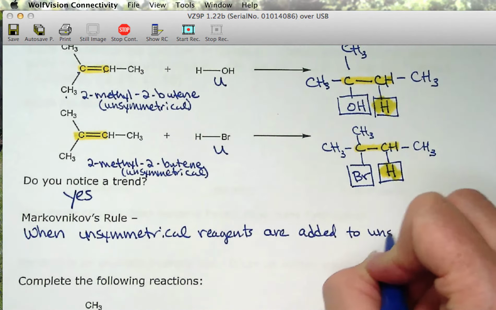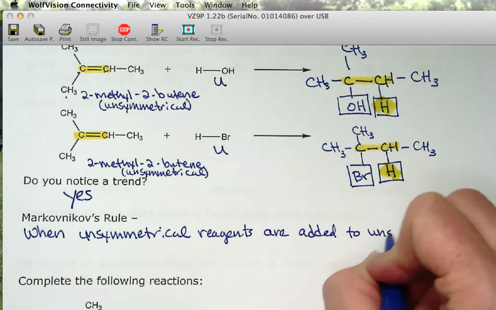Question? This last one, we have an unsymmetrical alkene and an unsymmetrical addition reagent. It is not very apparent with this geometric formula where the better place is. So you actually have to go through each carbon in that double bond. 1, 2, 3, 4. This has 4 carbons bonded to it. Are there any hydrogens on that carbon? No. No party there, right?